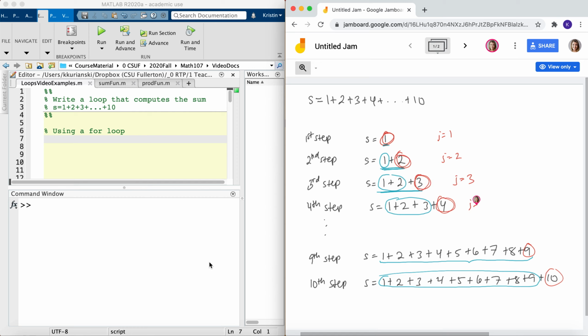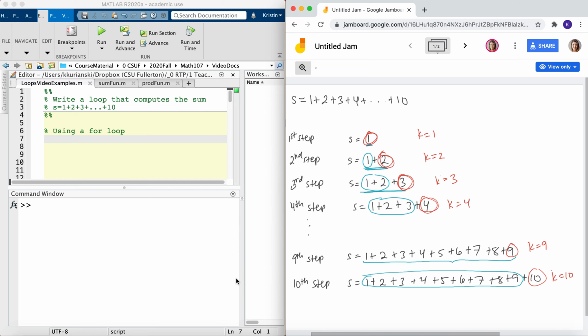Here, this is j equals 4. Actually, let's use k for our loop index. So I'm going to say this is when k equals 1, k equals 2. It doesn't really matter what letter you choose for your loop index, as long as you use it in your loop and you don't try to use a different letter once you get started. So we'll use k for this example.